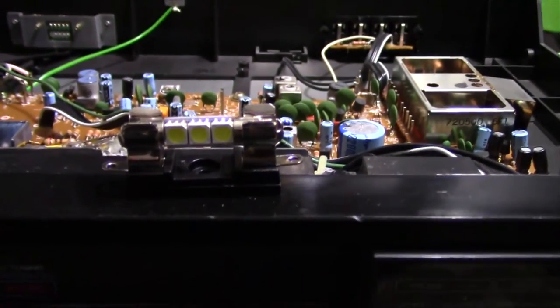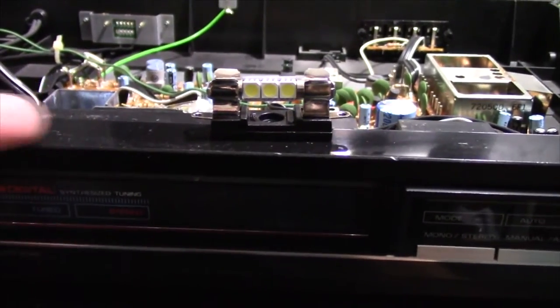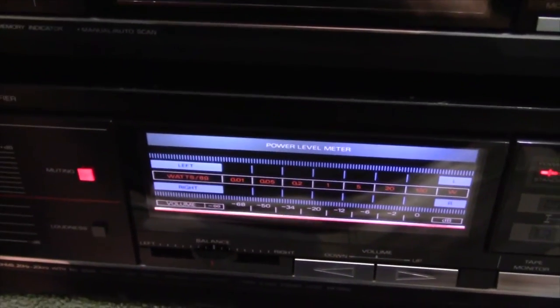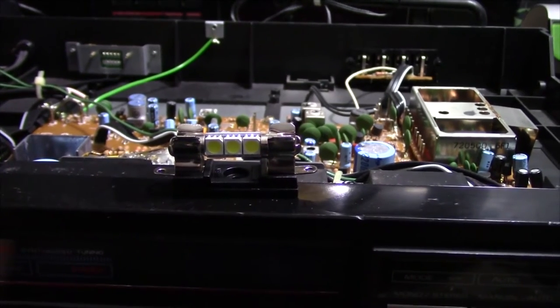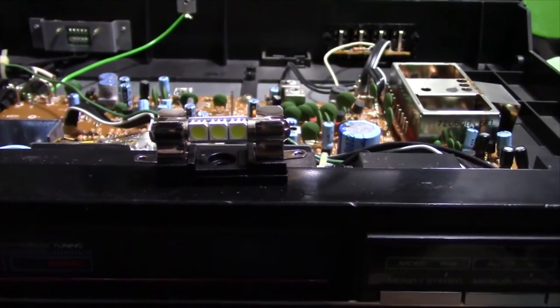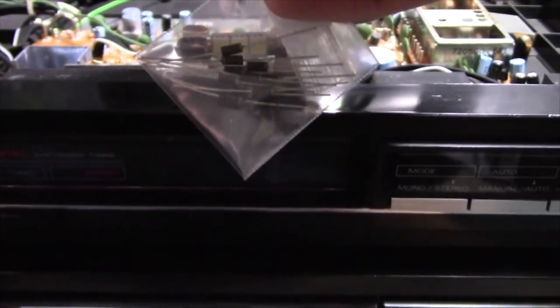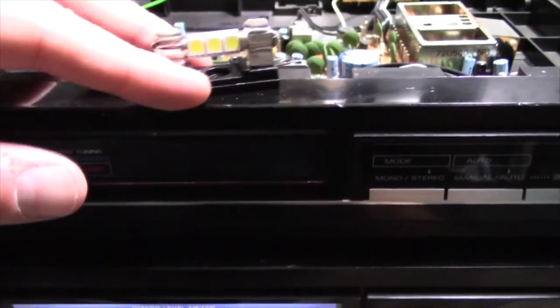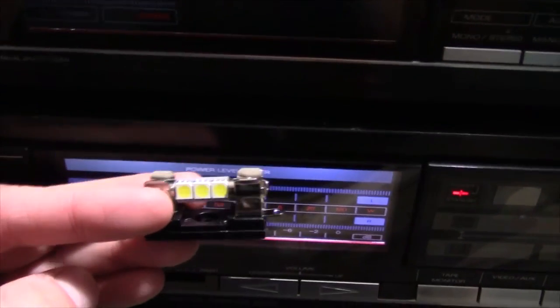Other than having to maybe rectify the voltage a little bit, I probably won't have to do anything else. The tuner — I'm not sure what voltage it runs at because the back says up to 19 volts, so I have to assume it's probably putting out 19 volts. I could have used a true bridge rectifier, but some of those are awfully big. Diodes are much smaller — I can actually solder them right onto this fuse holder. Finding a place to mount it could be tricky, but I could just solder the wires and insulate it.